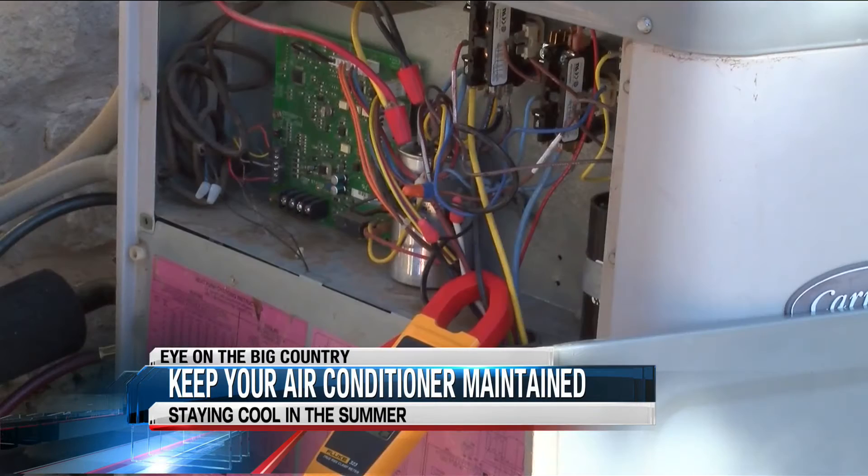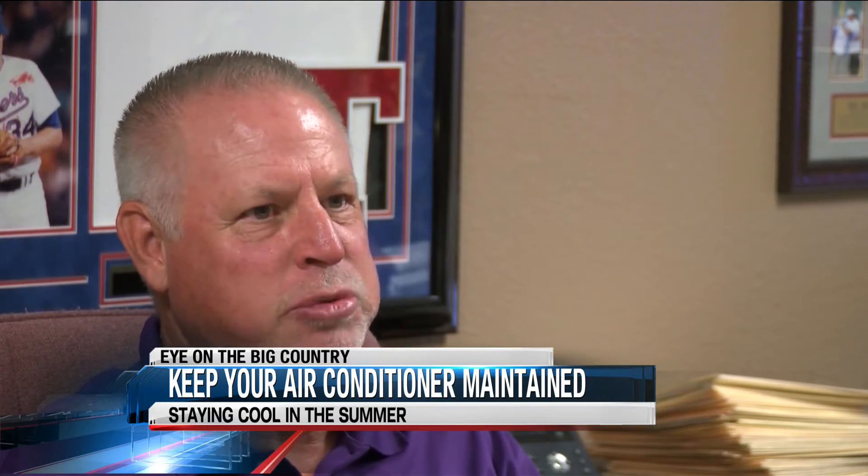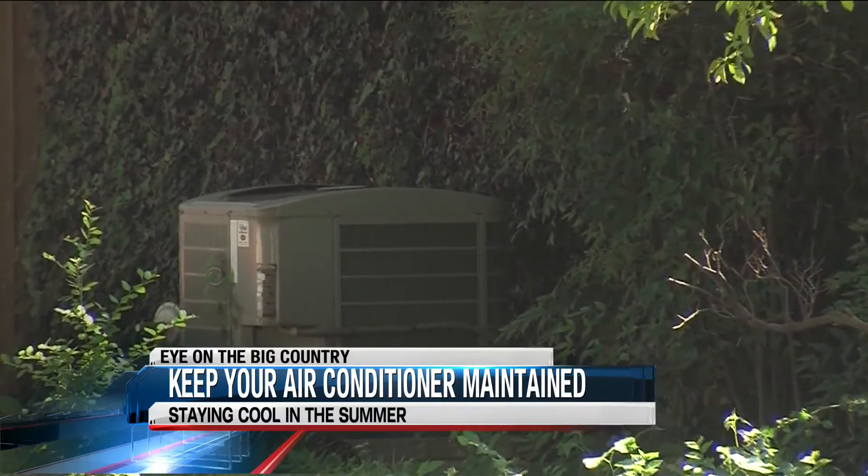In a house and in a car without air conditioning is unbearable. I would say probably 80% of the time it can be fixed within an hour. But during some circumstances, cool air could take a while to return. When you start getting into motors and compressors and expansion valves and different components, it can take a half a day to a full day to repair.